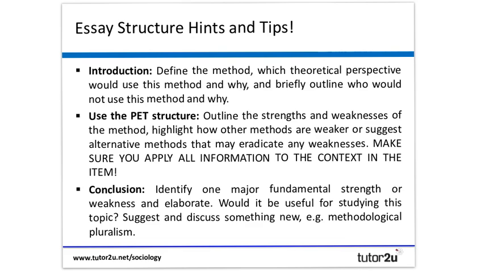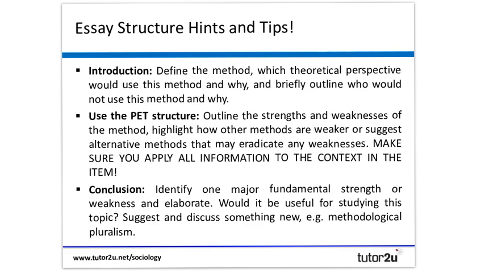What you can see here is it's quite clear, concise, and accurate as to what you need to do. So for the introduction, define the method. It will tell you in the question exactly what method you are going to be using. I would then say which theoretical perspective would use this method and why. They would use it because it's high in validity or high in reliability or generates this type of data. And then briefly outline who would not use the method and why. So obviously pose the opposite there.